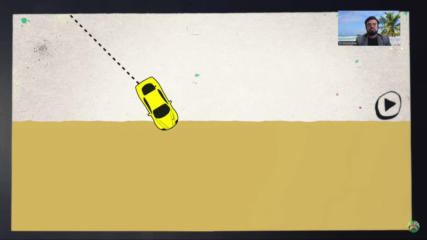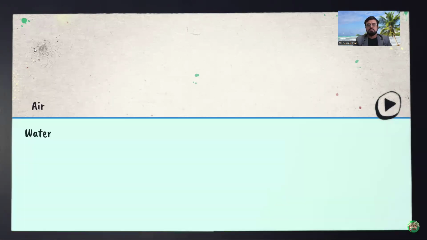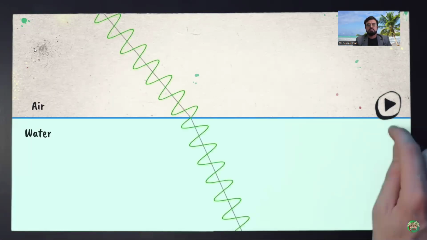Once the whole car is on the sand, it continues in a straight line, but not the same straight line that it was travelling on along the road. See how it's bending, right? Light rays work in the same way. If light rays are moving through air and reach a different material at an angle, they'll change direction slightly.